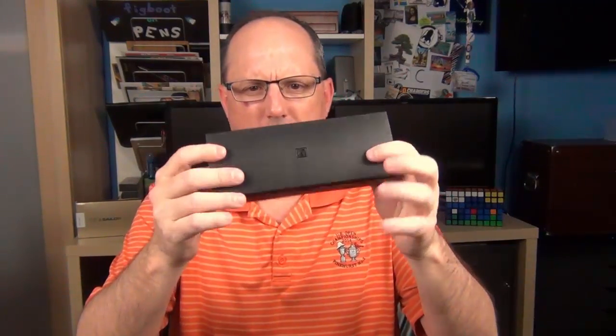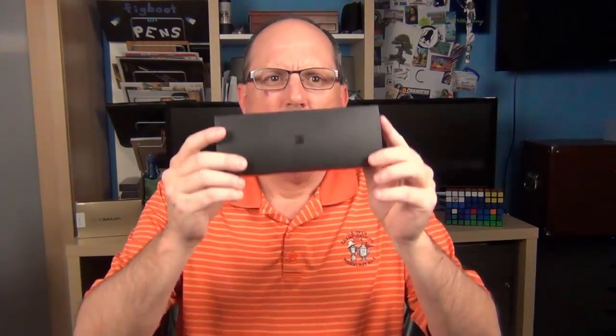But my pen arrived in this rather no-frills box. Once you get up to the Pilot and the Miki line, I believe the boxes are a little bit nicer, but I really don't mind in this case. It's a little plastic box because I'm more focused on what's inside the box. And in this case, of the 823, what's in the box is pretty cool.